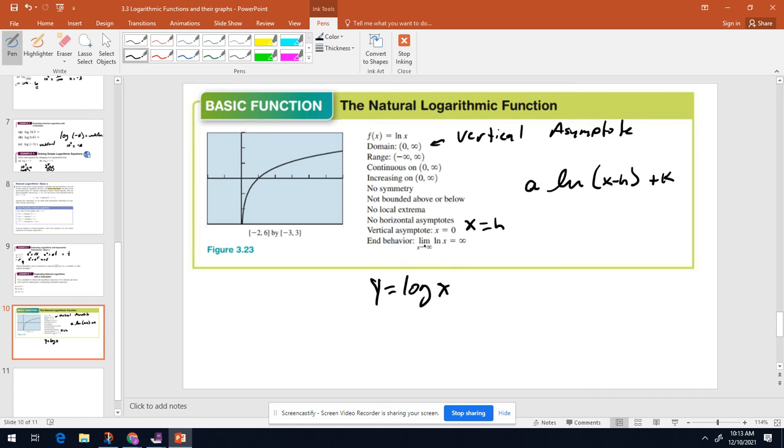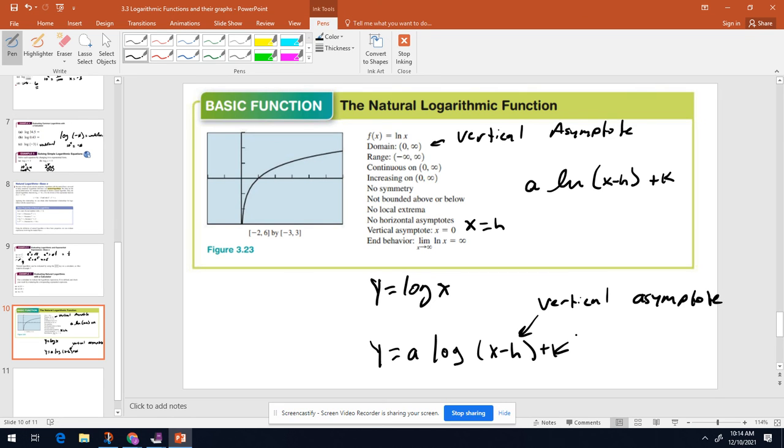Okay, and the end behavior, as x goes to infinity, y is going to go to positive infinity, right? And it's the same exact characteristics for this. This function would look like this: a log of x minus h plus k. This is my vertical asymptote. As we're doing, there's a couple of graphing problems that ask you to simulate those. Again, what does this negative here do? If that value is negative, that's going to flip about the y-axis.